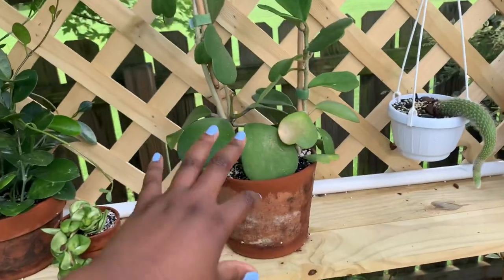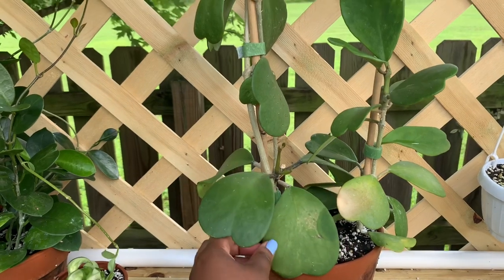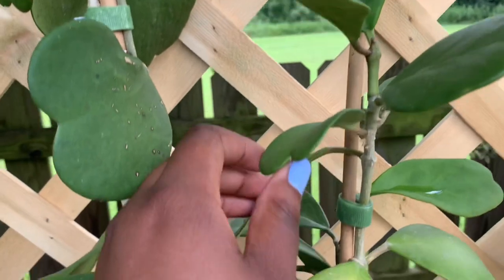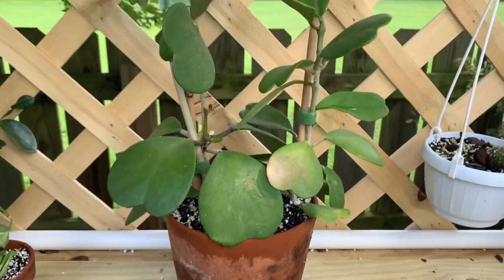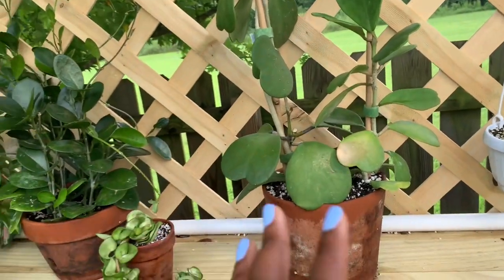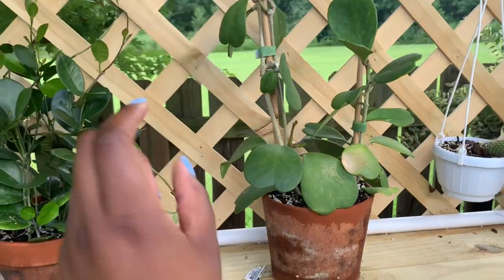I'm going to start at the top and move you across and then down. Starting it off I have my Hoya Kerii Green, and this has so much new growth right here and right here and on the other side too. I just cut off a huge piece that was growing all the way to the top to sell on a Hoya purge, but it had a peduncle on it. So that was kind of stupid - I had already sold it by the time I figured out it was going to flower. That wasn't that smart.